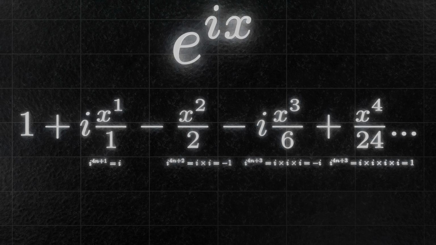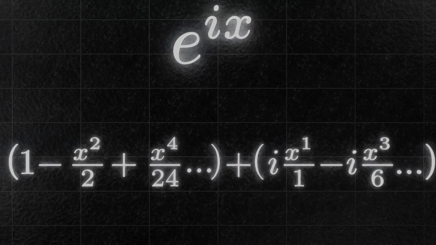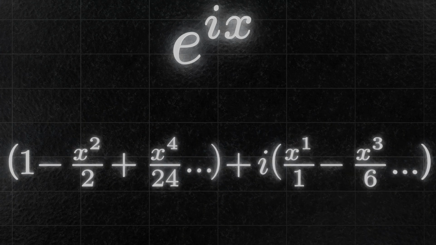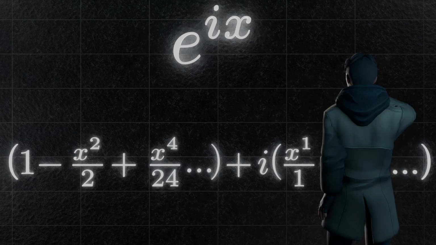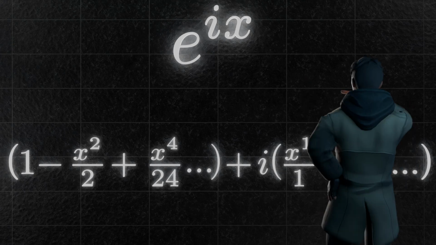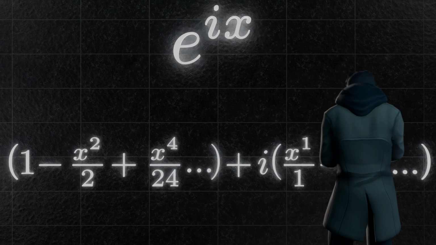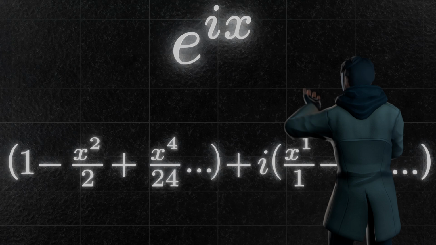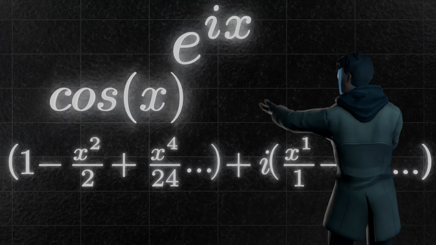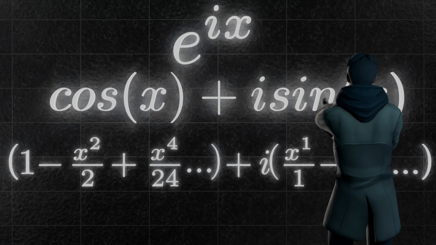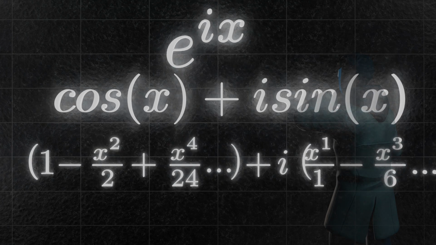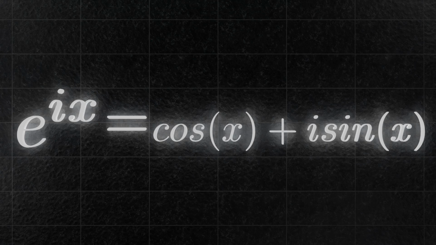So for example, we can take the complex exponent of e and we can separate it into the real part and the imaginary part. And so now you can see that, hold on, this kind of looks like a Taylor series. Like two separate Taylor series. So, hold on, let me check my ancient tome of wisdom. Yes, there we go. It's the cosine. And the other one is the sine. Or in other words, e to the ix is equal to cosine of x plus i sine of x. Euler's formula.